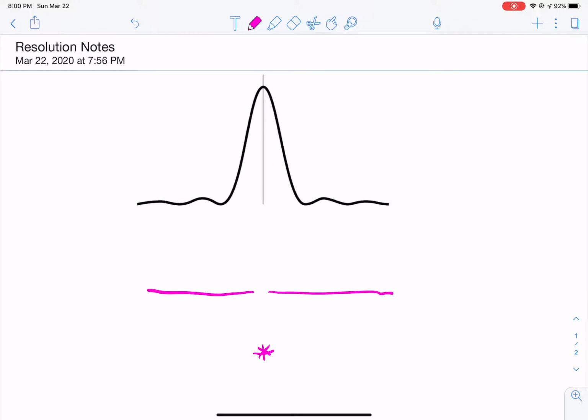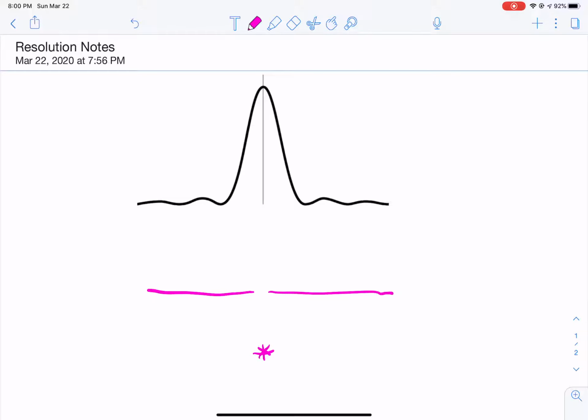Today we're going to be talking about an idea called resolution. This is something that we do encounter every day, but we don't really think about it too much. This is a topic that's highly connected with diffraction, with single slit diffraction, with diffraction gratings and stuff like that. Now this topic is 9.4, by the way. If you have your data booklet, you probably want to go to 9.4 in the data booklet.